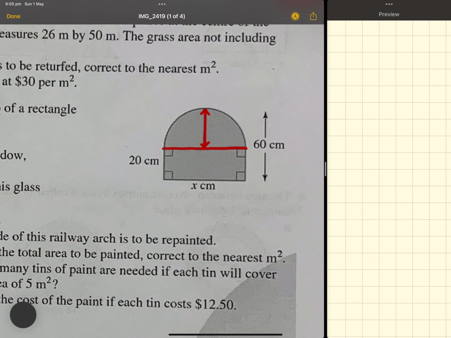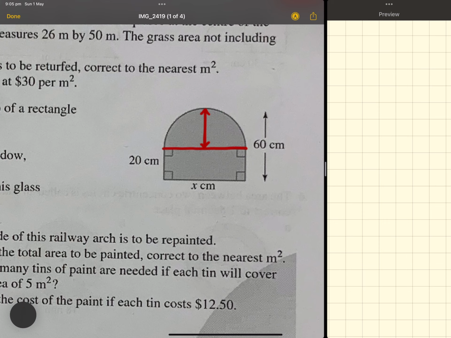Now to find the area of the semicircle, we'd say, okay, area of semicircle is equal to, well, it'd be half the area of the whole circle, with the radius. What's the radius? The radius is 40. So half times pi times 40 squared, r squared, because area is equal to pi times r squared. So you do pi times 40 squared, but then you halve it because it's got half a circle. So you work out what these two values are, and then you add them together. So find the area of the rectangle, find the area of the semicircle, and add them together. You get the area of that window. All right, and you have to put it to the nearest centimeter squared.